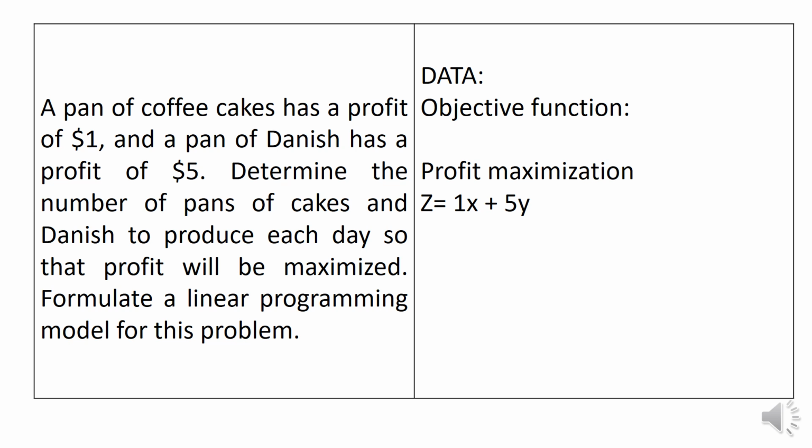Okay, determine the number of pans of cakes and Danish pastries to produce each day so that profit will be maximized. So the X and Y values have to be found so that we can get the value of Z. The graphical method is the recommended one. You may use other methods as well. Thank you.